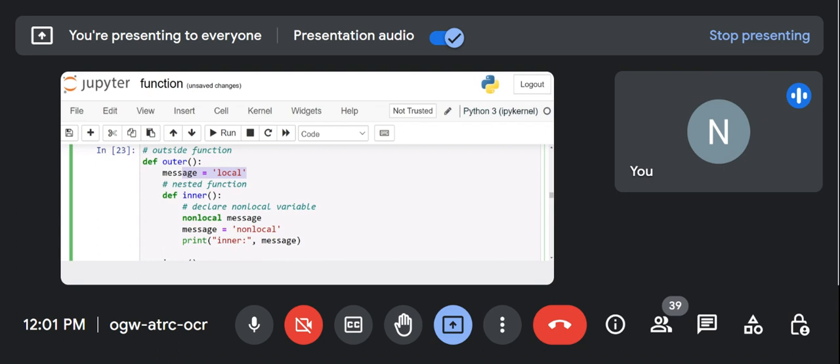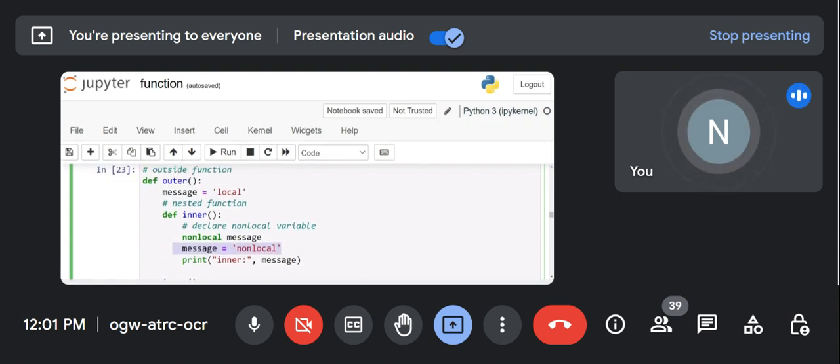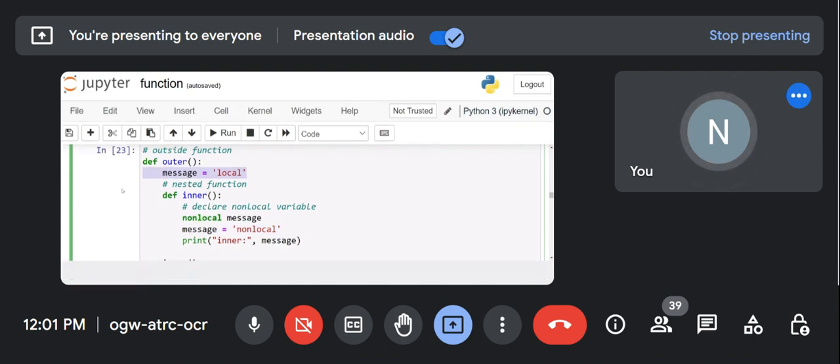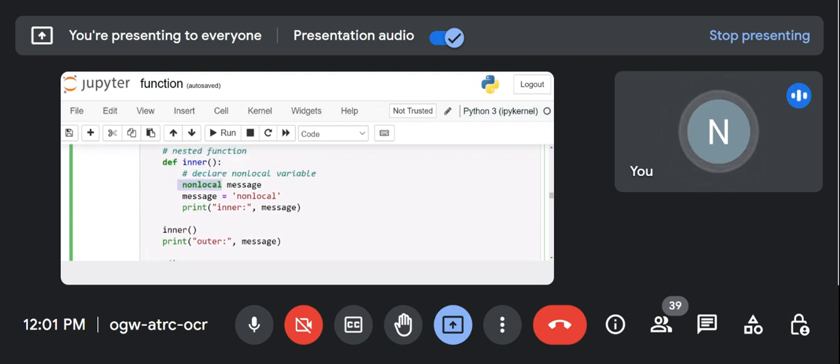Whether in outer it has been declared as local, being nonlocal, if you assign any value here, it will directly impact its value. So the message value was local, but due to nonlocal, it was impacted. Global, on the other hand, can be used anywhere.